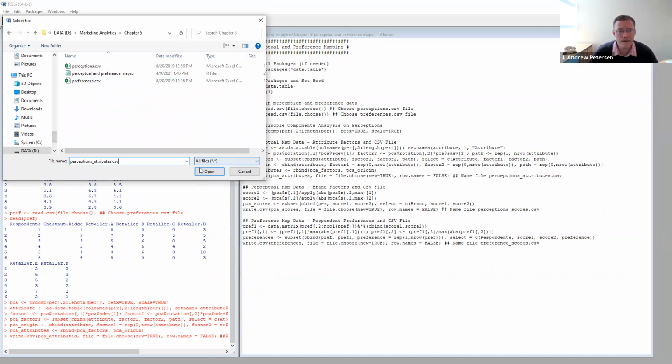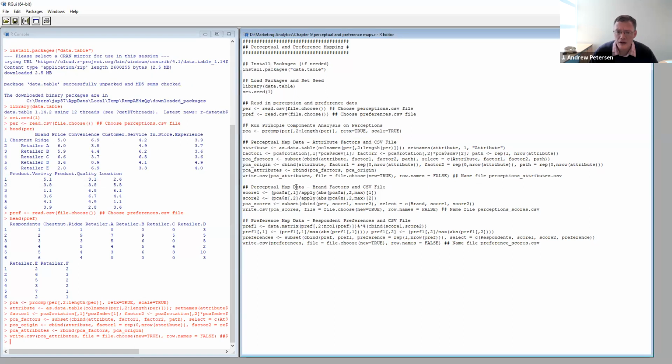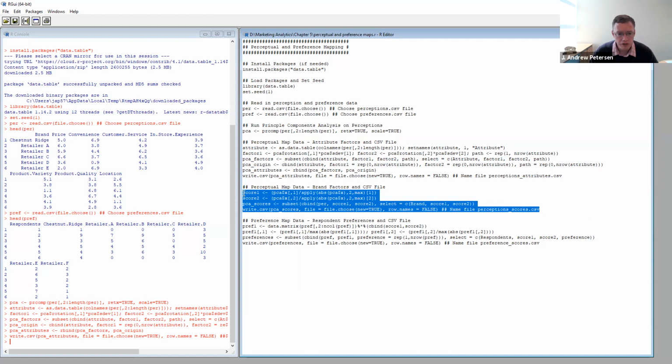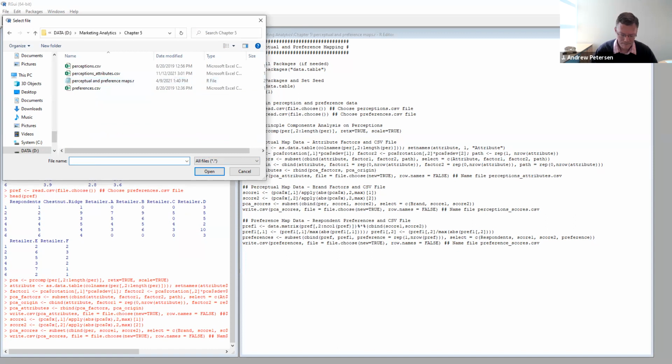Create that file. The next step is we're going to create the brand factors, so we're going to create the scores. In order to do that, we'll run this section and we'll write out a file called perceptions_scores.csv.